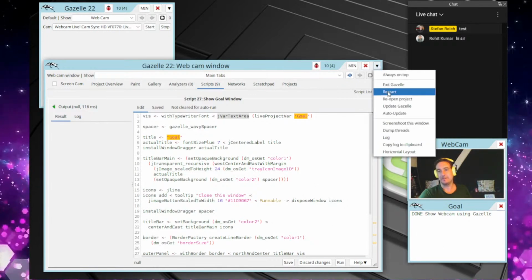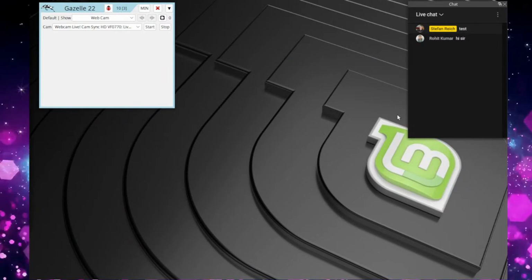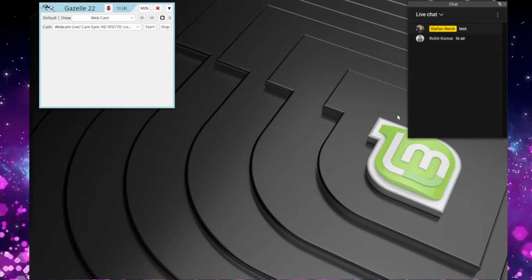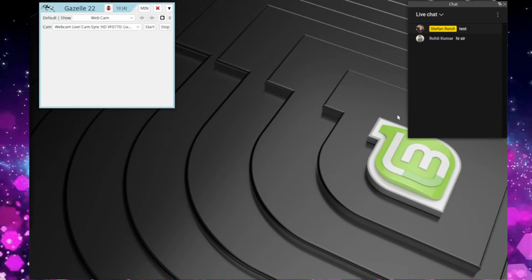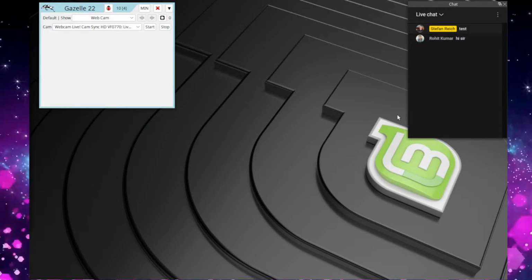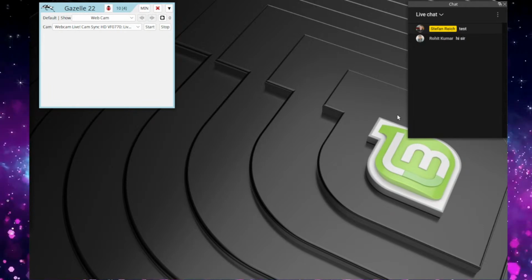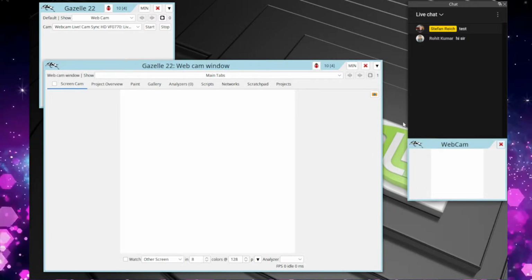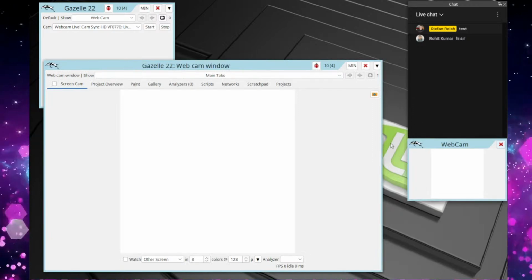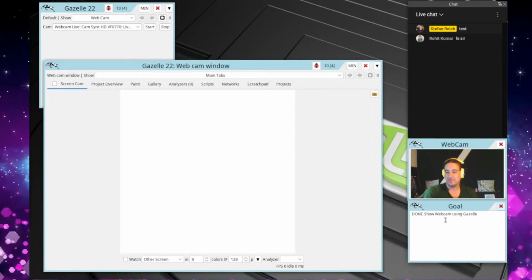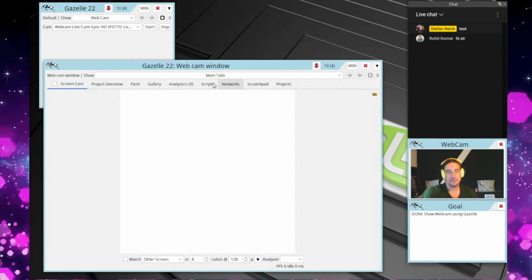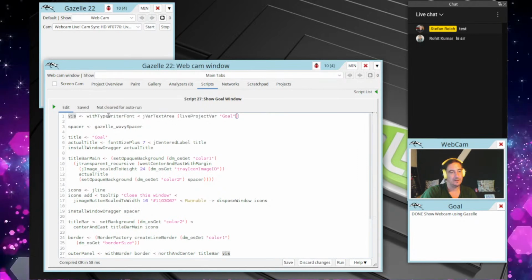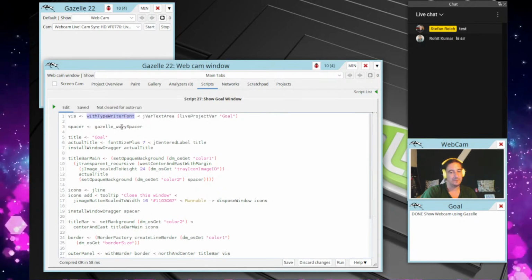Let's quickly test if it will re-show the windows when I restart Gazelle. Yeah, maybe we can recognize some things on the webcam, right? Let's think about what that could be. This is not the right font, in fact. That's not the right font.